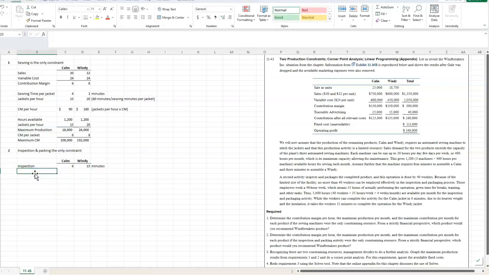So how many jackets per hour can we do here? We're going to do the same thing. We're going to take 60 minutes divided by the number of minutes it takes.